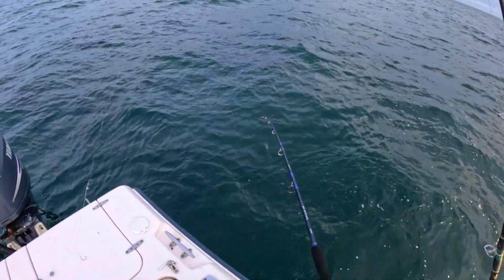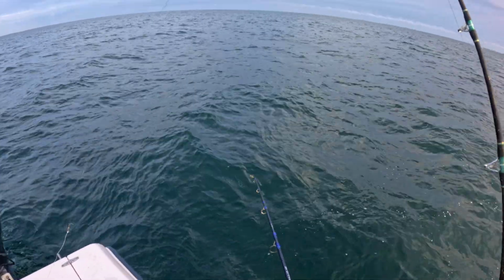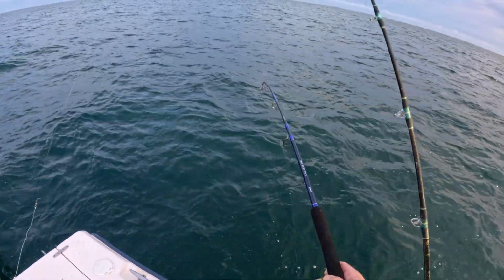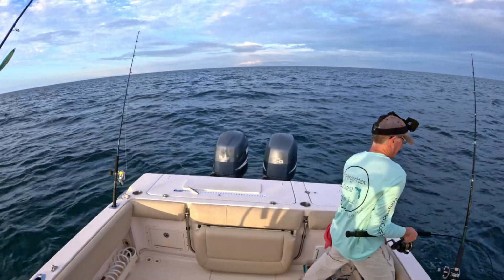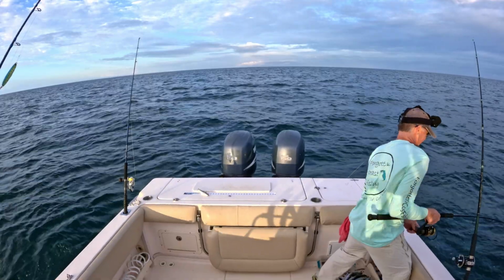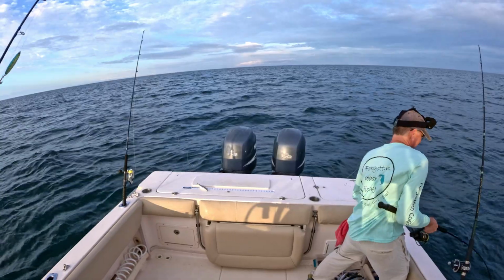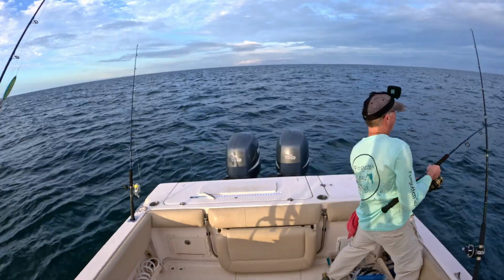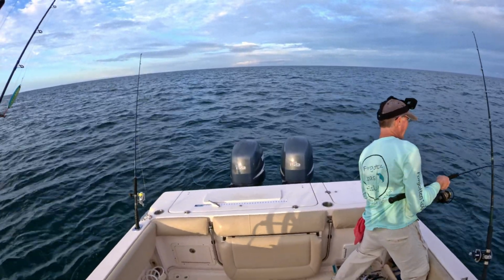All right, well, we got one. Our anchor started to drag, so I was going to pull this up, and we've got a fish here all of a sudden. Feels like a decent one. I don't think he's one of our... oh man. Oh, I was not prepared for this at all. I was just going to pull up our anchor and reset it because we had started to drag, and I was just reeling this in. I didn't have any indication there was a fish on it, but man, he's bigger than I thought. We may have one of our keeper red snapper here on our first cast.